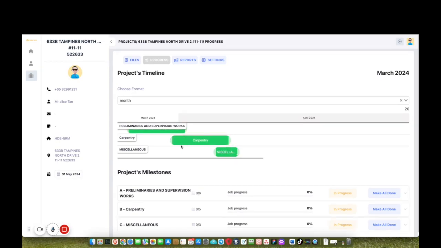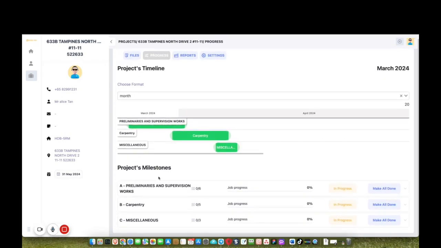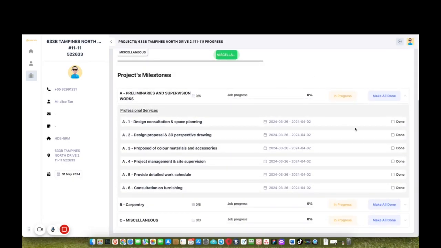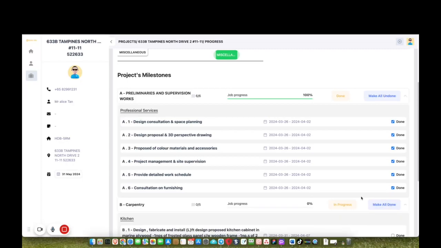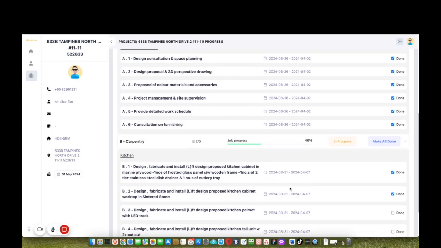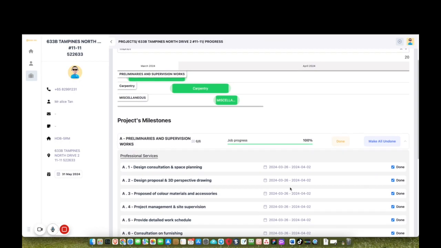And this is where the customer can also see this Gantt chart here. And then for project milestones, they are like a checklist based on the quotation that we sent. So whenever a job is done, we just click done, done, done. The job progress bar will follow. We can also do mark all done. And same here. This is especially useful if the ID is managing more than 2 or 3 sites per month. This way they can follow up based on where was last stopped to continue their renovation inspection.